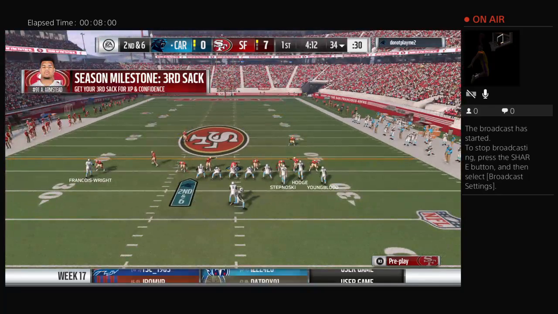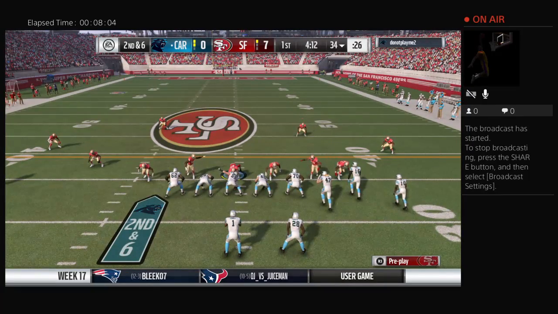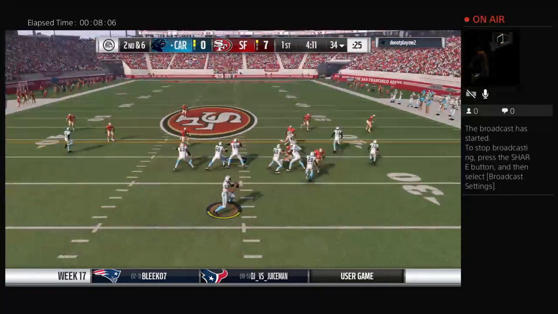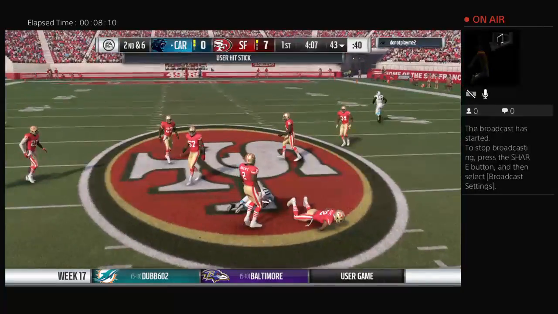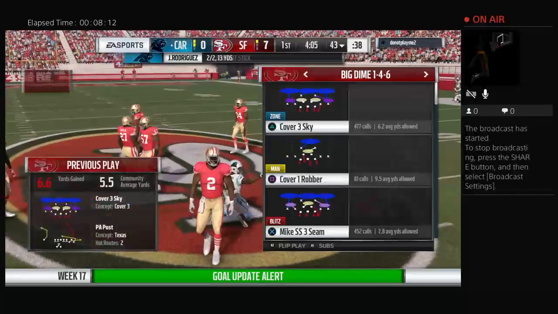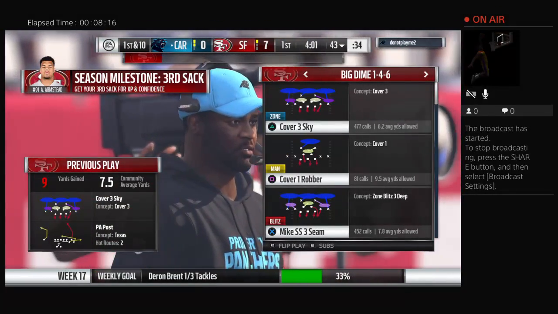And the back goes into motion. They're going to look to throw. And a quick throw here, that's complete. And he'll get up to the 43-yard line. It's a 9-yard gain, and it keeps the drive moving.